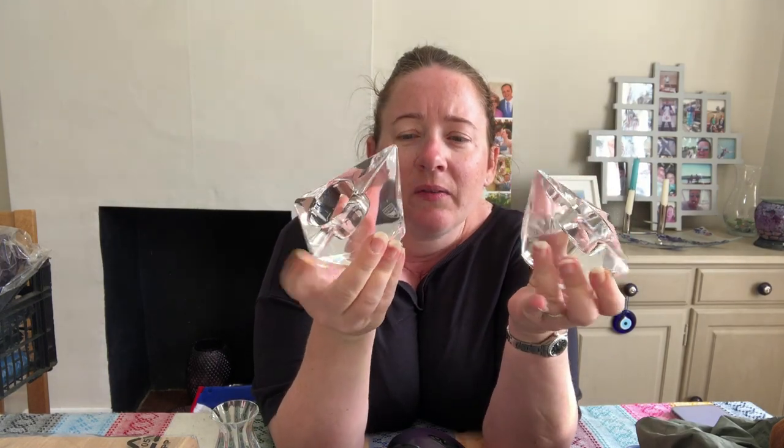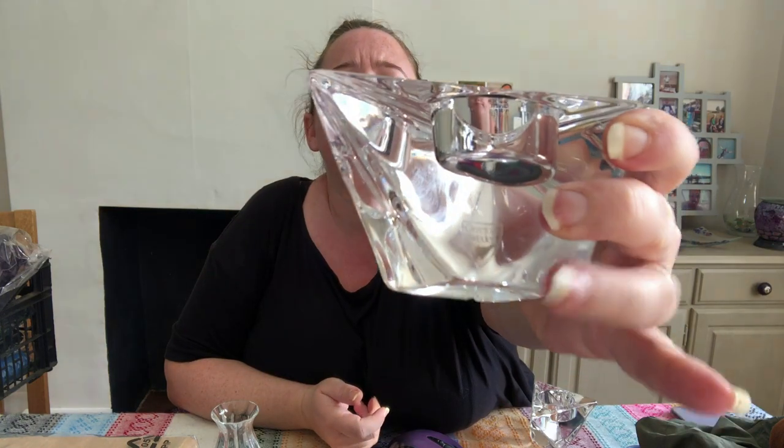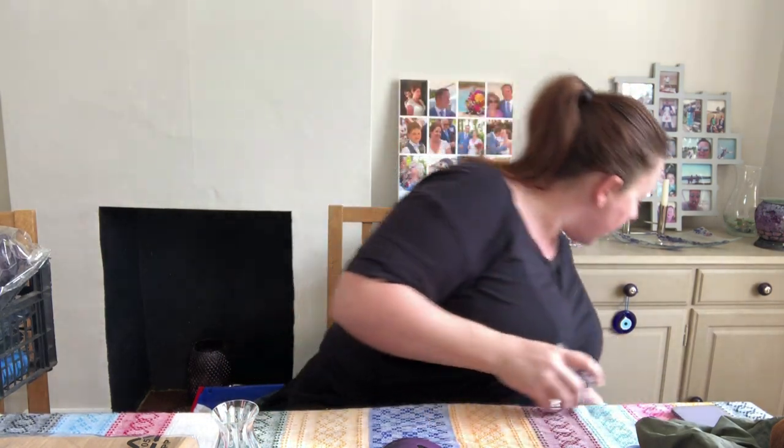Some Breaker Balls and these tea light holders — very pretty. Although one has a big chip in the corner. They are Aurofor Sweden — the sticker is on the side. Got them from a charity shop for £3.99, and in the end sold them for £8 purely because we've had them since April and I think the chip was holding them back. So that's fine — just got to carefully check things.